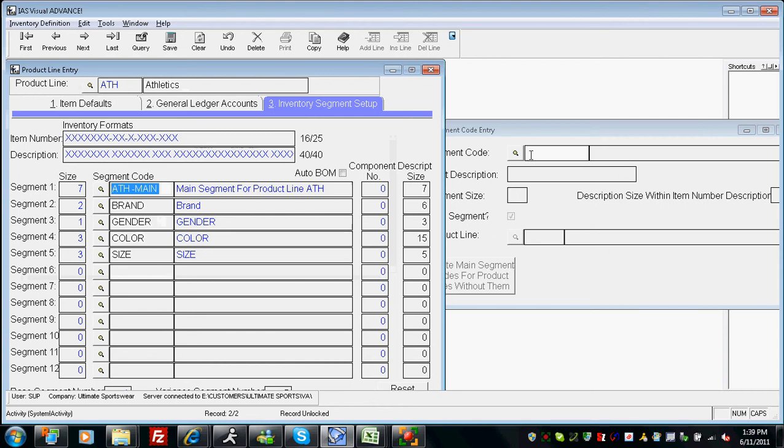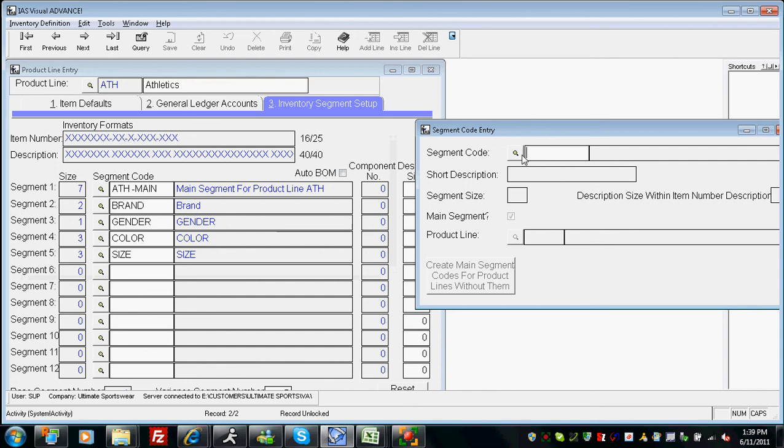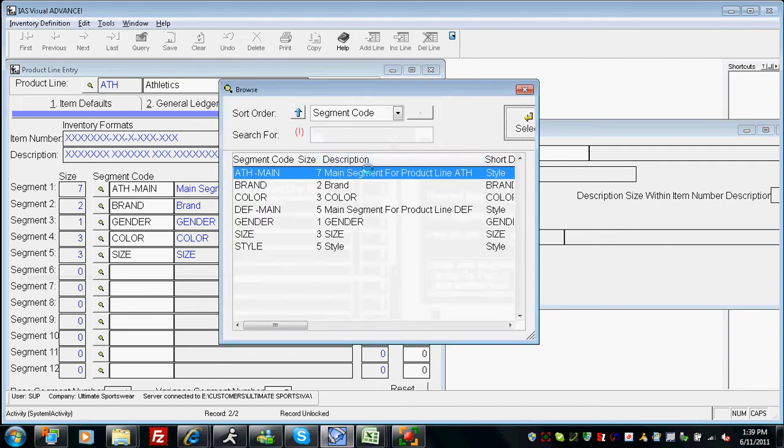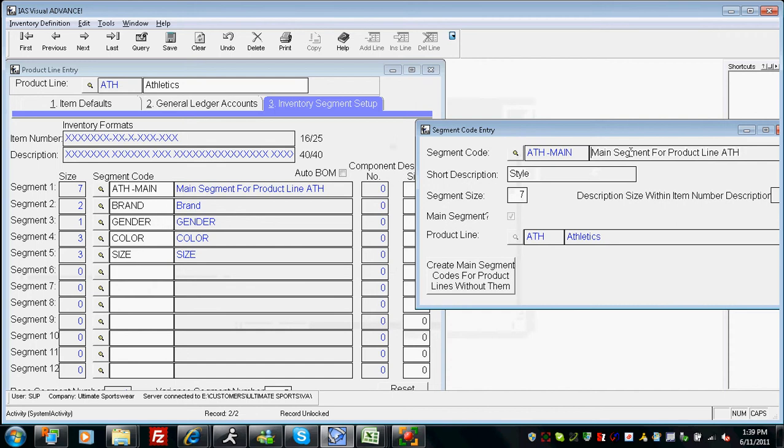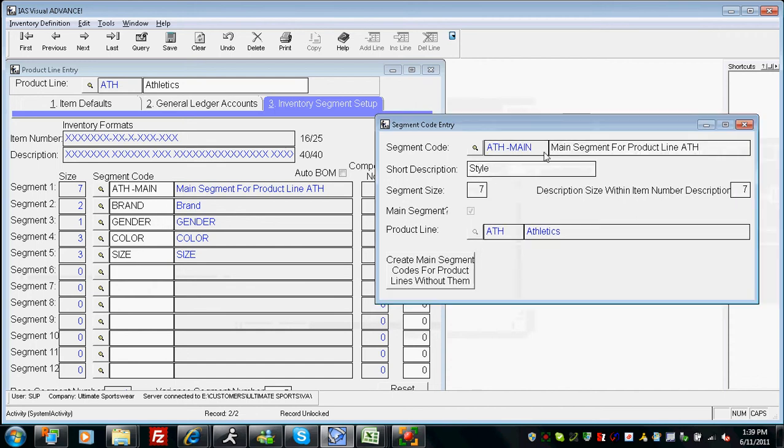At the same time, over here, I would have to set up a main segment. And part of that is, if I pull this up right here, it automatically lets me choose what my description is going to be, that this is going to be the style, and how many characters in the item number I'm going to allocate for this segment. So for instance, if you have a style that is, in this case, 973, but we have 7 digits we need to use, we would enter that style as 000973. The idea behind the software is to stay as consistent as possible.